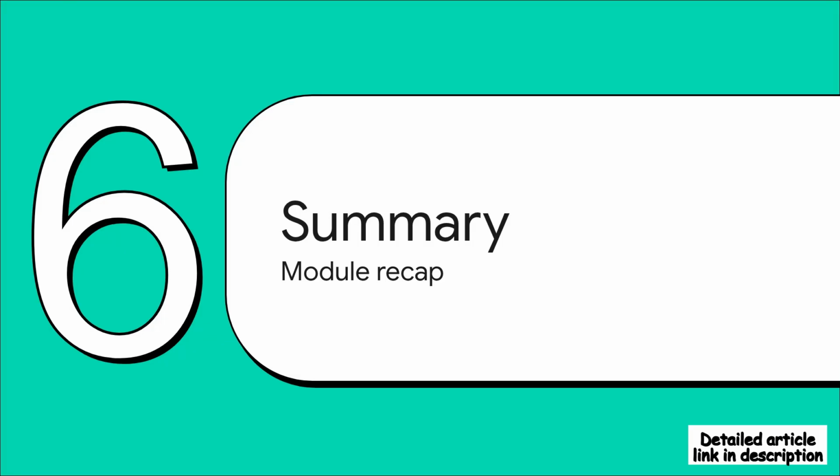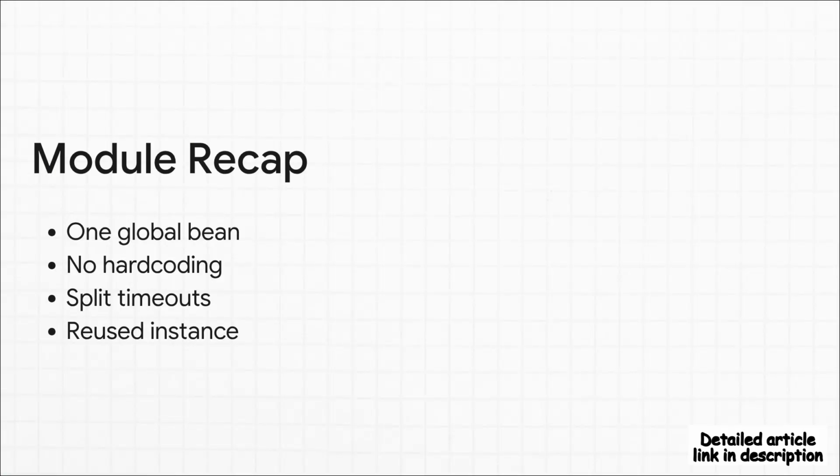And finally, part 6, summary and next steps. This whole setup brilliantly illustrates what good Spring Boot configuration actually looks like. So to summarize what we accomplished, we created one REST client bean globally. We successfully decoupled our configuration by injecting properties, which completely eliminates hard coding. We properly split our responsibilities by applying the connect timeout to the HTTP client and the read timeout to the request factory. And probably most importantly, we leveraged a singleton bean to safely preserve our valuable connection pools and caches.